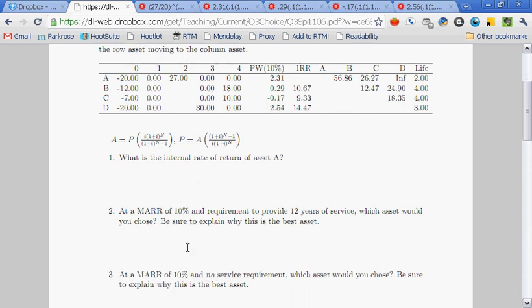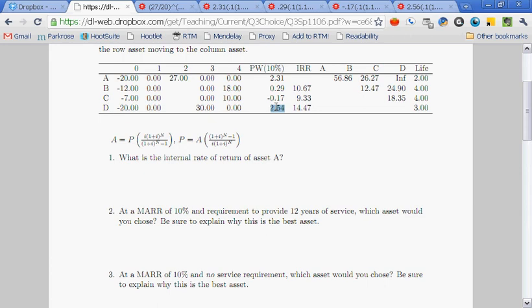Question number 3 is the next easiest one to get to because this is just your exclusive choice criteria. Pick the biggest of the present worth. You can see the biggest one is supposed to be asset D, which is your best asset if you're just going to buy one of them and let it burn out. So in that case, you'll get benefits for 3 periods, but that's the best individual thing you can get if you don't have to have an asset working all the time.